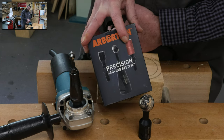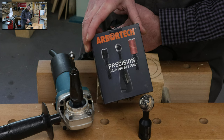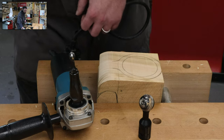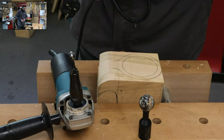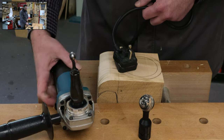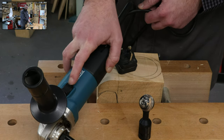This little tool here is really good, the little sanding drum. So we may use that as well. Let's see how it goes, and we're going to start carving this out. Remember, always keep the grinder isolated and the rocker switch is off.